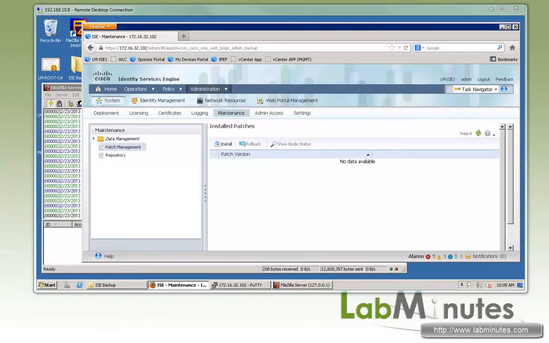If you have multiple nodes, then you just pretty much have to repeat the process as far as applying the patch. When you do it on the command line, you have to do the nodes individually, as opposed to when you do it from the GUI, it kind of takes care of the whole cluster or the whole deployment for you. But when it does that, you have much less control. So basically, you just click install, and it goes off and does the patch application for all nodes. You just have to sit there and wait, and you will see that thing keeps spinning, and you have no idea where we are and what stage we are at.